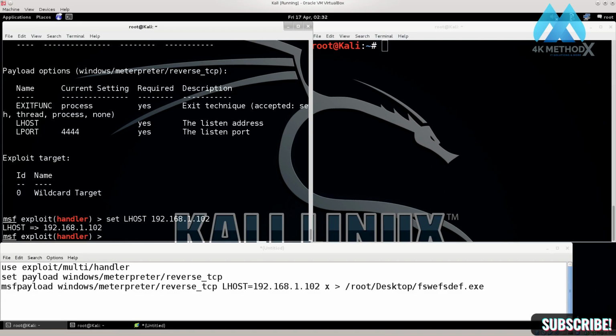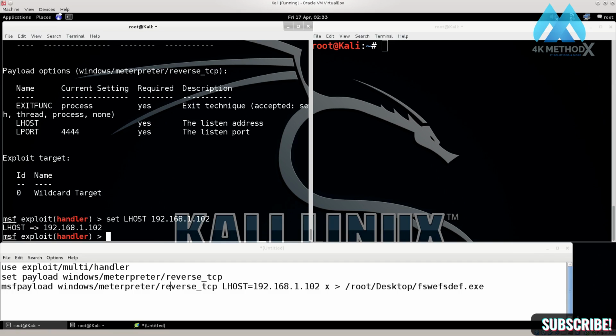Keep in mind that the LPORT needs to be the same as the... Actually, no, it doesn't need to be the same. You can just leave it like that, but also it can be set here. Doesn't matter. Yeah, you would actually be able to set it here as well. If you set it here, then it needs to be the same as here. But if you didn't, you can just leave it as it is. No problems. No need to make any changes there. It depends how you use and configure these commands, then you need some options or don't need some options, etc. But I just decided to go at it this way.